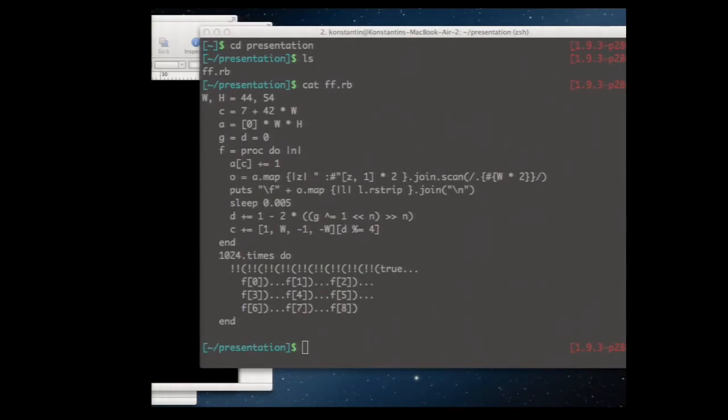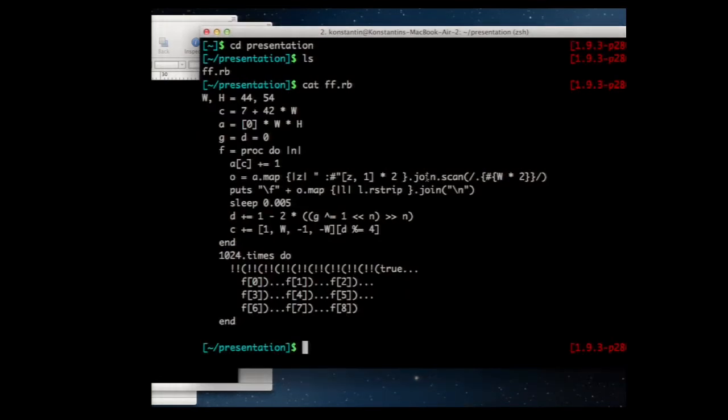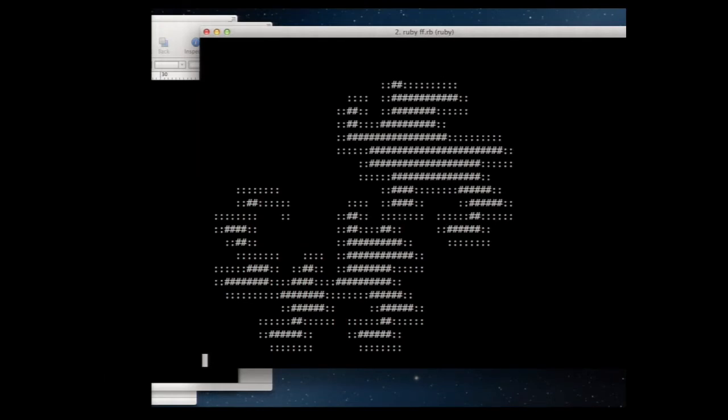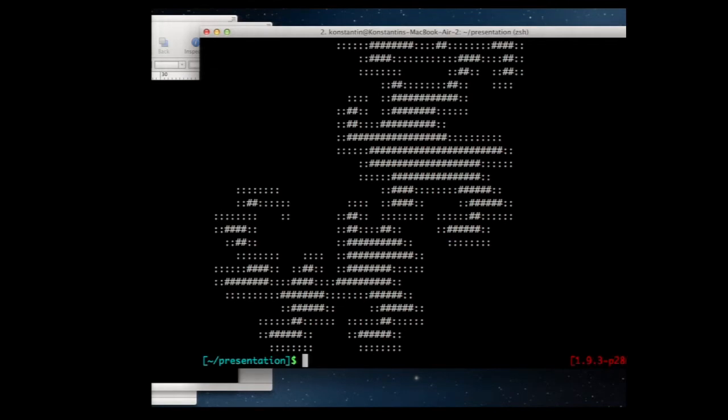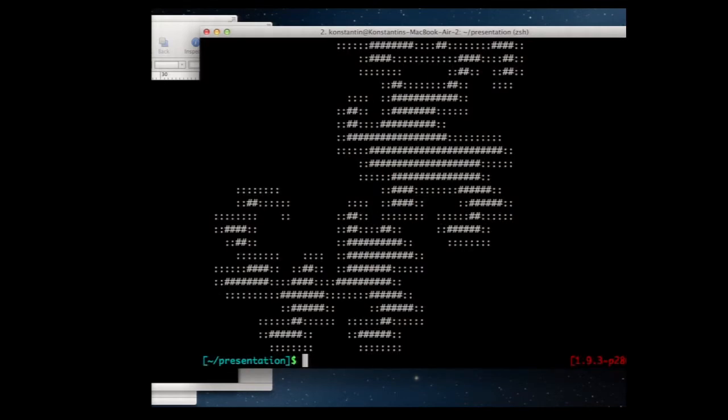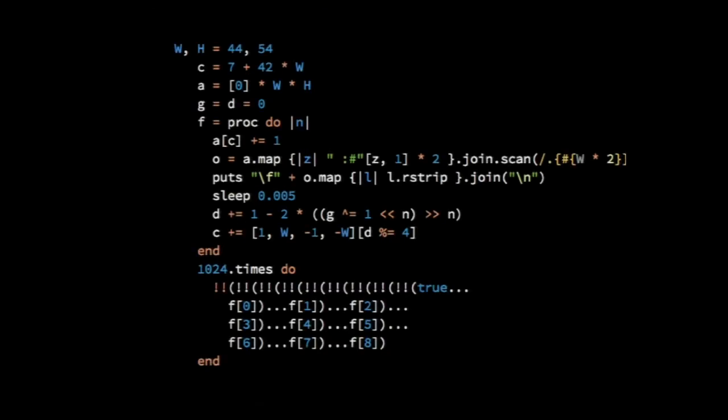I have it here, you see, in the file ff.rb, and let's see what happens if I execute this. Perfect. Okay. So, given that, I think we should really keep flip-flops around.